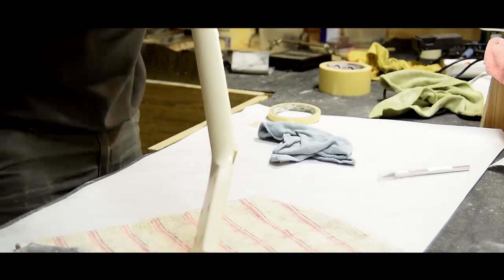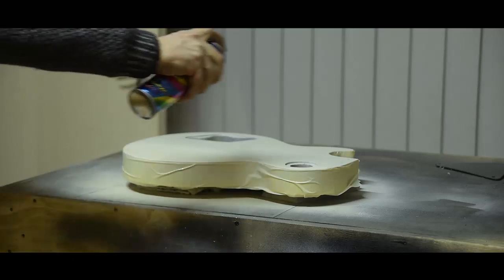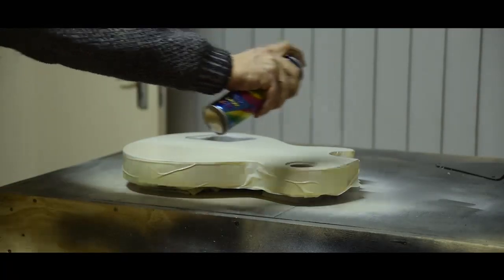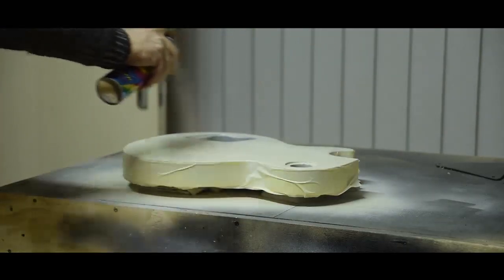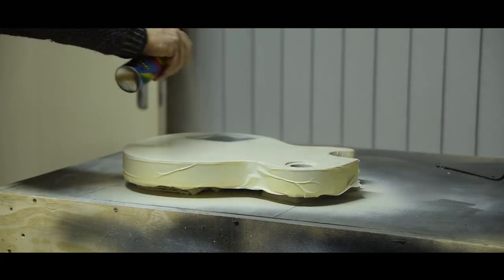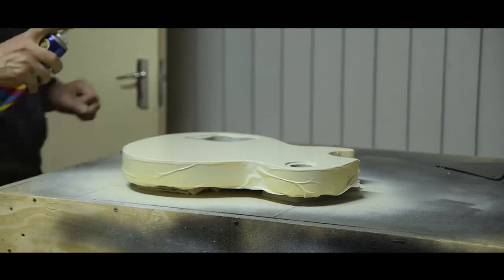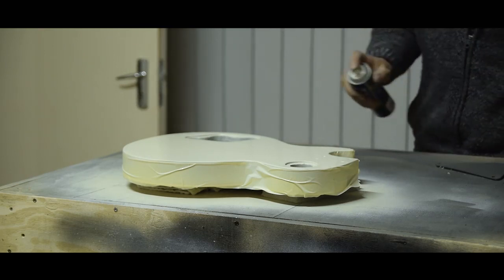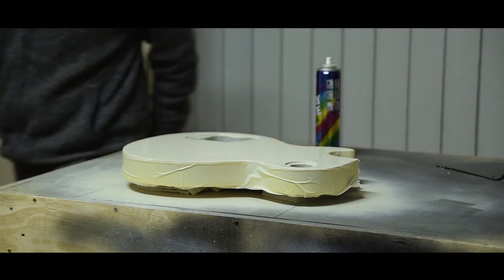So here I'm painting the back. Now the technique is to give it two light coats. And what I mean by that? Well, you pass by at exactly the same angle as you would with a normal coat, but at twice the speed. Then you leave it for 5 minutes to dry. You do that three times in cross directions. And once that's done, then you come with your final two coats of clear, and there you go, normal speed, and then you leave it for 10 minutes between coats.